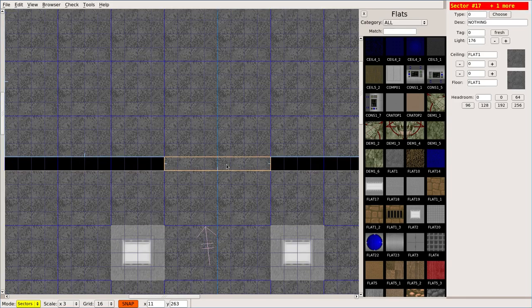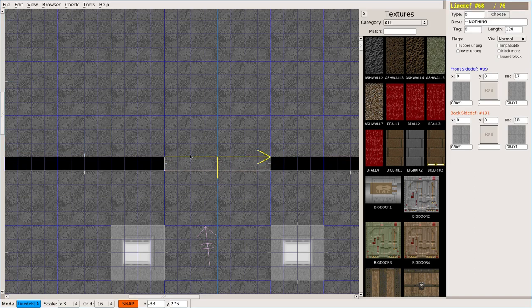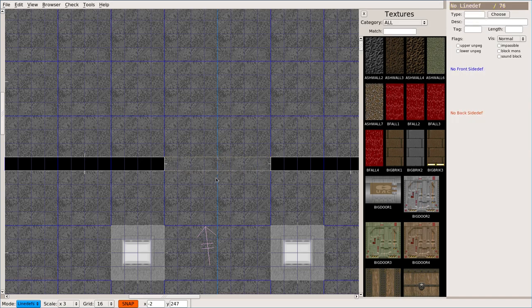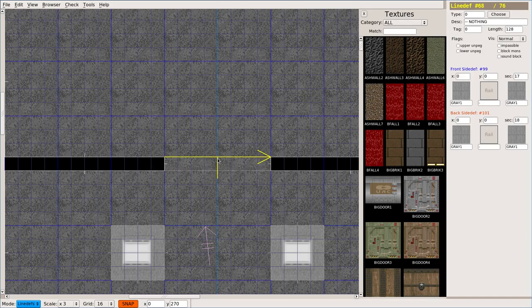Now, let me go into line mode with L. Backtick to unselect everything. I'm going to select, first of all, this one. You notice when you select a wall, you have a line pointing out on one side of the wall. And right now, these are both pointing down. You want them pointing out because we're going to make these walls clickable. To make the walls clickable, you can only click on the side that that line is on. I forget what that's called. In Blender, these would be called the normal, and you would want to flip normal. So I'm going to select this one.